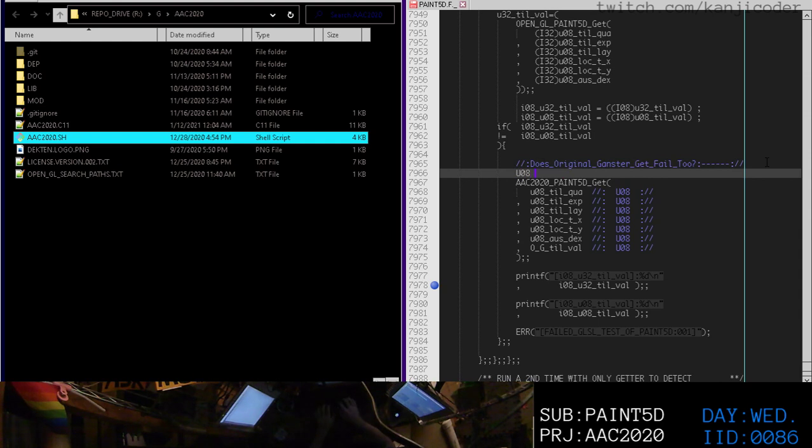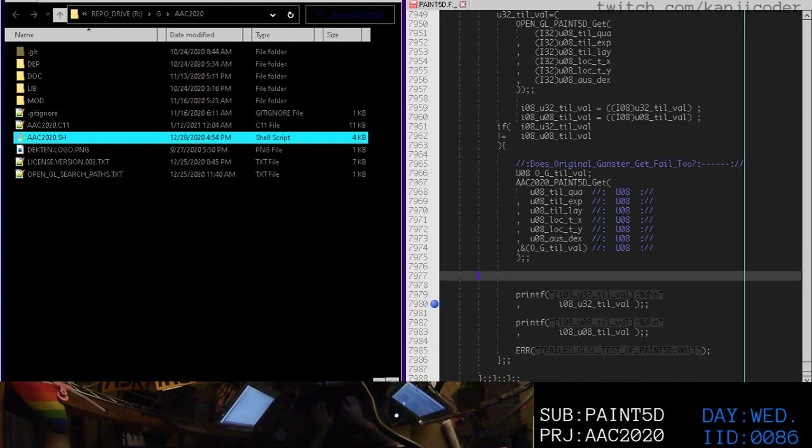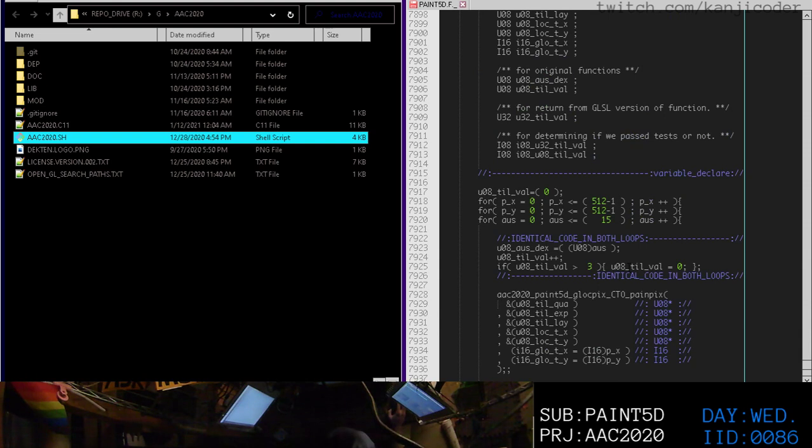So the tile value that we're putting here is this U08 tile value, right?